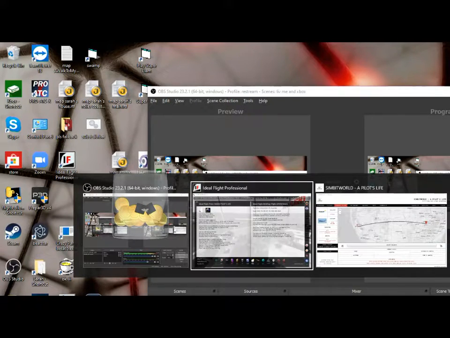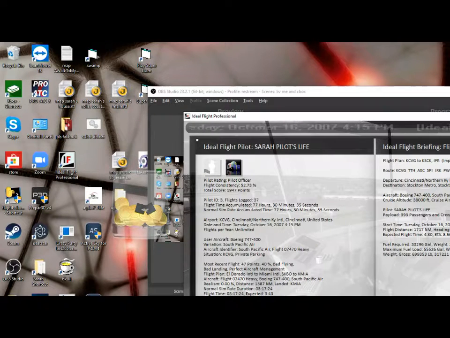So now, Ideal Flight Professional. By the way, I normally operate at faster speeds than this. I'm doing this so you guys can understand what's being said. And I normally talk over the screen reader, so I am trying not to do that this time. Activate. Oops. I forgot I'm in object nav mode, webcam mode, normal mode. Ideal Flight Professional.